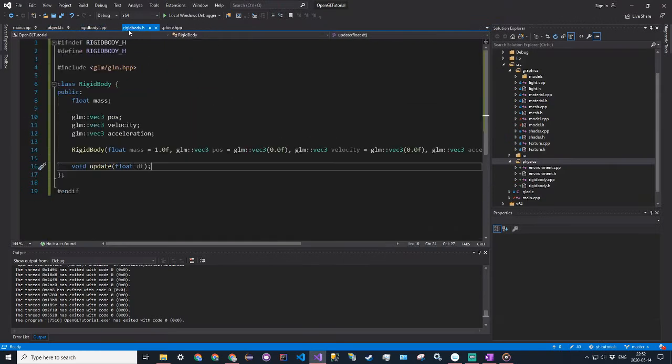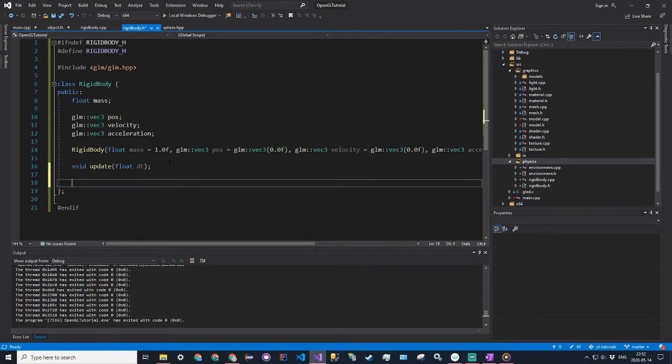In total, we're going to have 1, 2, 3, 4, 5. All right, so we're going to have 5 functions. The reason why is because we want to be able to pass force in as a direction and magnitude separately, because that might be helpful in some cases. All right, so let's go ahead and start.